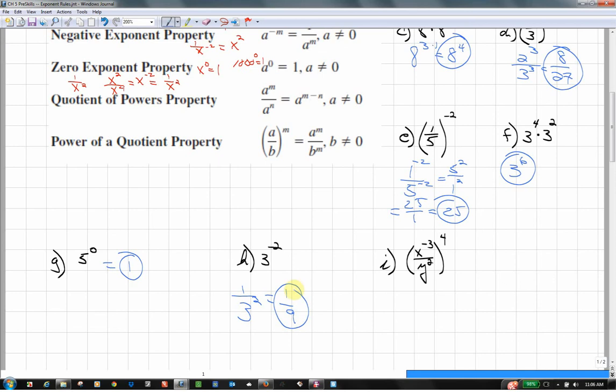Now I'm going into some variables, so I'm not going to be able to evaluate them with numbers. So for this one, I have x, a negative 3 to the 4th power, so those would multiply. That's x to the minus 12th. Y to the 2 times 4 is y to the 8th. Okay, so now we have a negative exponent. Let's get rid of that negative by moving the base across the fraction line. So that would be 1 over x to the 12th, y to the 8th. Pretty easy. Once you get the hang of it, you can really move pretty quickly on these.